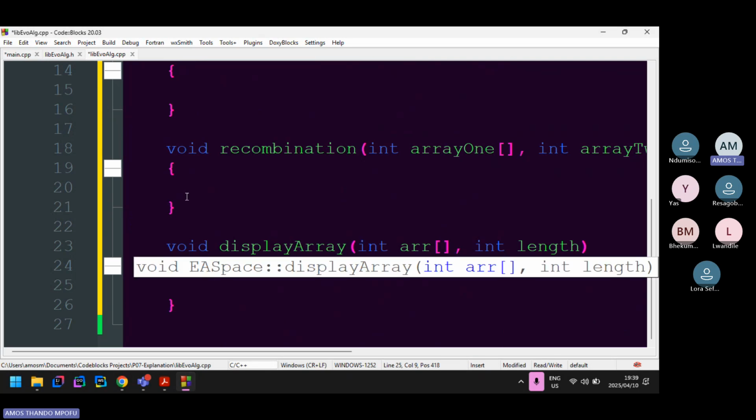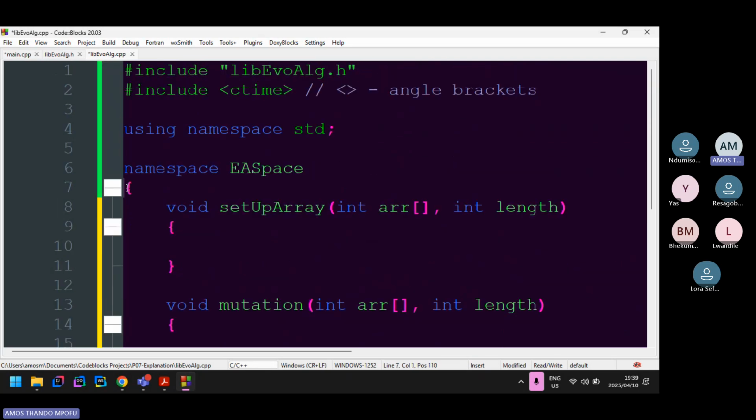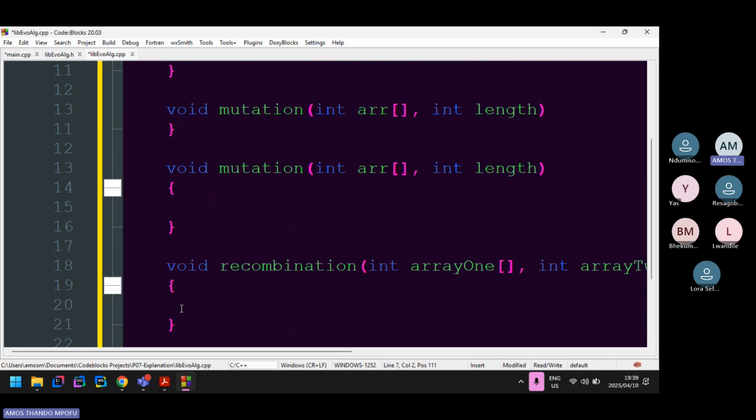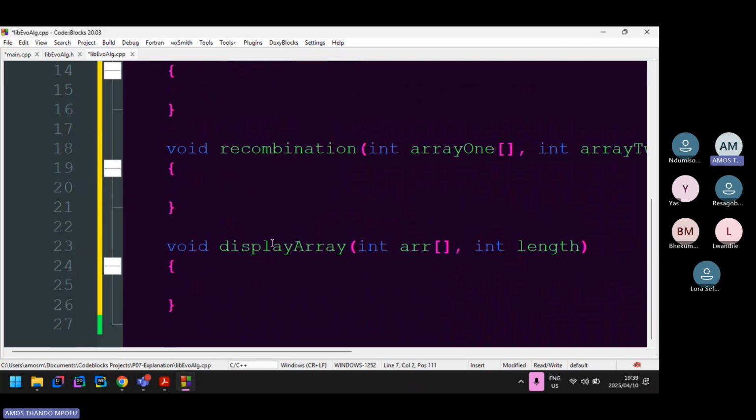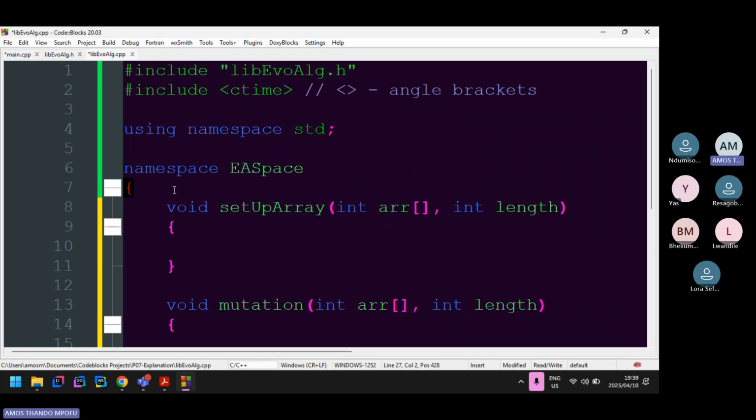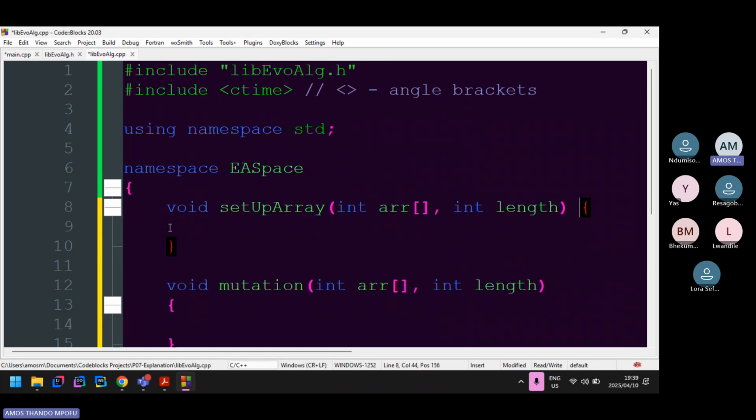So these are all my functions, but just be careful. Let me see if I didn't remove a curly brace. Yeah, I did remove it. So how do you know if a curly brace is missing? When you click on it and it becomes red, it means there's a closing curly brace missing. So I'm going to go down here and put the closing curly brace. You see now it's no longer red, it's black, meaning that it has a matching curly brace. The reason I write it this way is so that I can see which is the opening and which is the closing one. Because if it's on the other line, I might lose track and not know which is the opening curly brace and which is the closing one.